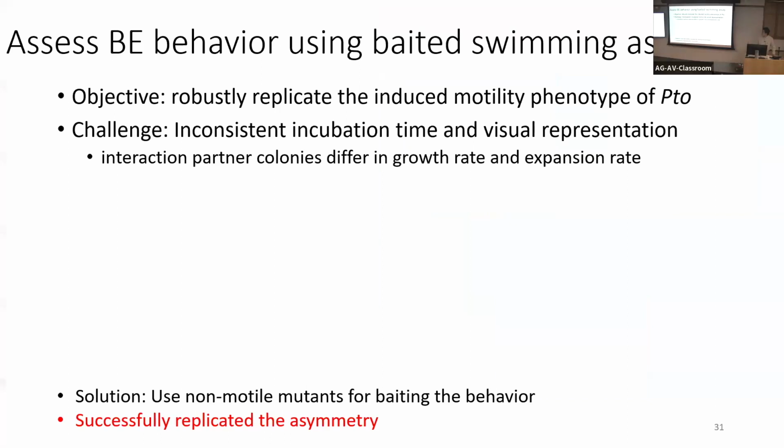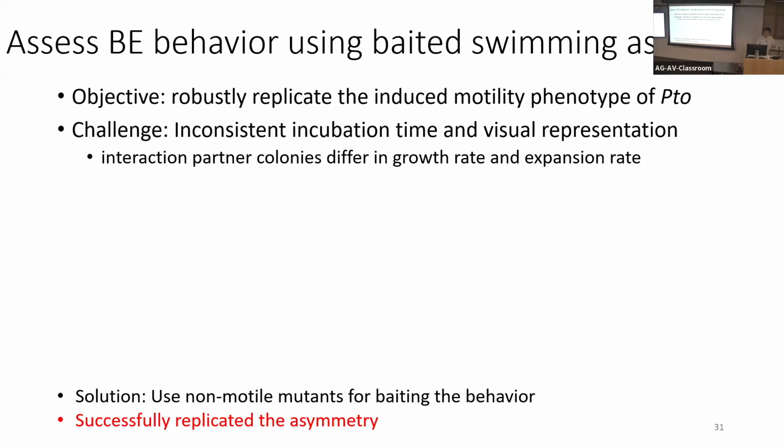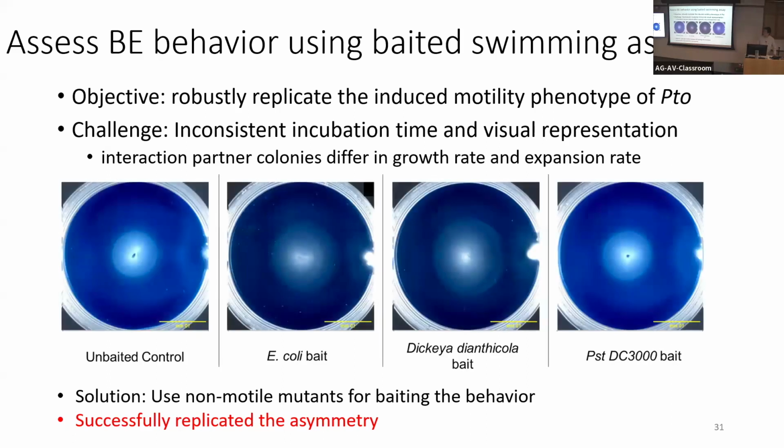So I tried to standardize it. The problem is these colonies are not really standardized. This one is on day 3, this one on day 5, day 5. So I needed a way to bring them to a more comparable level. My solution, because the strains we're using are model strains with more genetic resources, was to get non-motile mutants of them and standardize the phenotype that way.